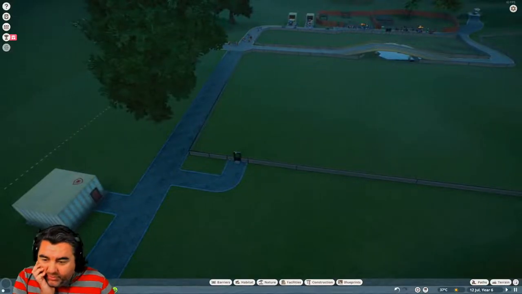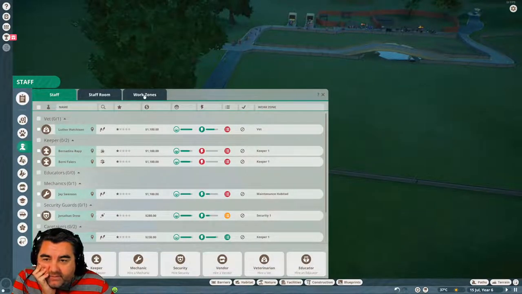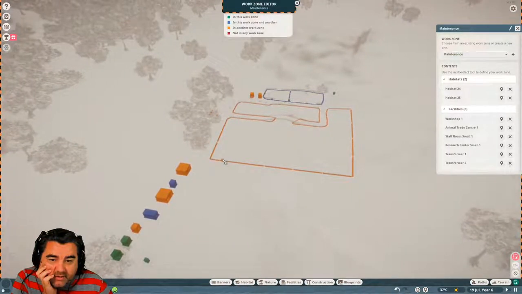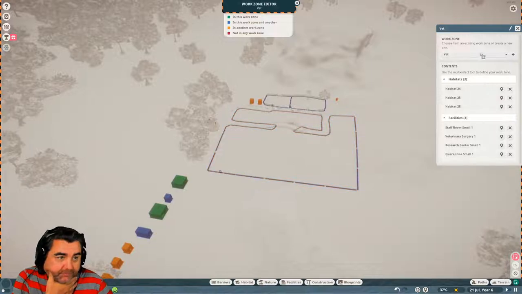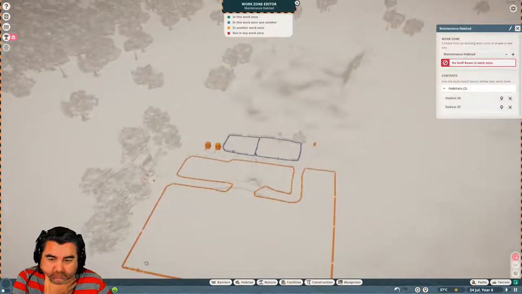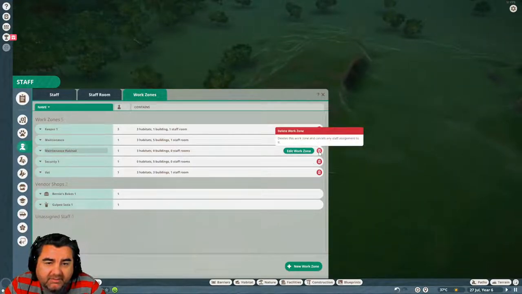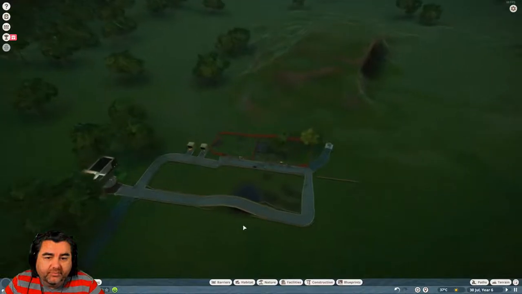All right, so now we need to assign a staff work zone edit. We're gonna add this to maintenance. We need this for the bed too. I don't know why I have two maintenance, because it's the same thing. Yeah, we're gonna delete this. And this, we're gonna just... There we go.